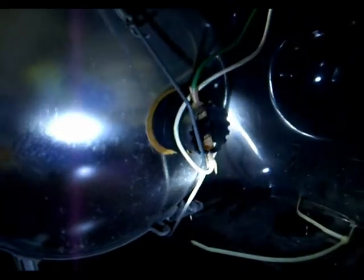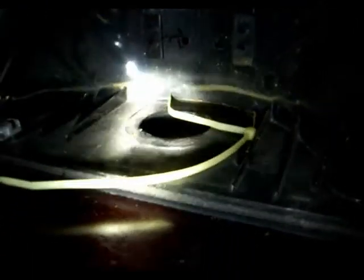In the back you have the little contacts. I'm going to shine my flashlight again. In the back you can see the little contacts right here. On the bottom you can add another yellow light or red light or whatever you want to do with it. You can add another aspect signal onto here. Say for instance you want to put a turning green signal on the bottom.